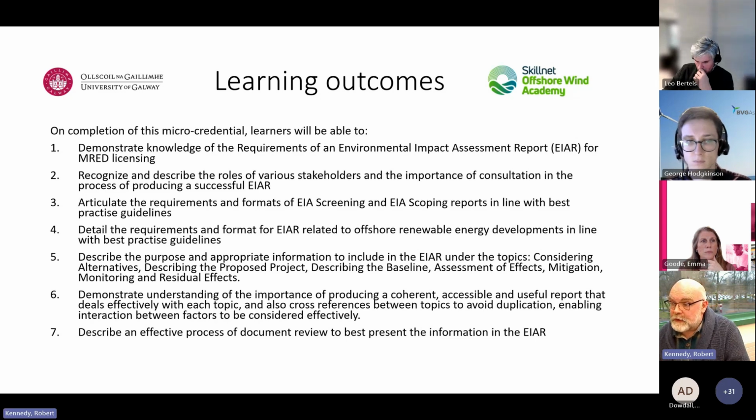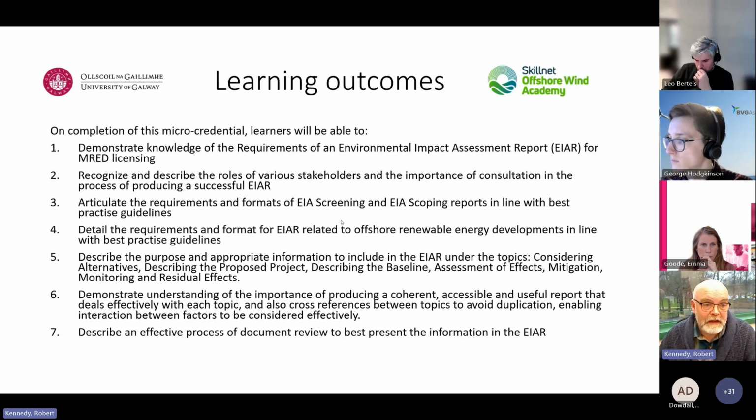They should be able to describe the purpose and the appropriate information to include in the EIAR under certain technical topics. And they are, as listed here, considering alternatives, describing the proposed project, describing the baseline, assessment of effects, mitigation, monitoring, and residual effects.